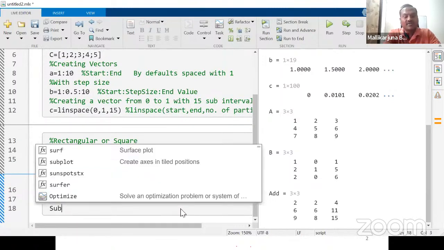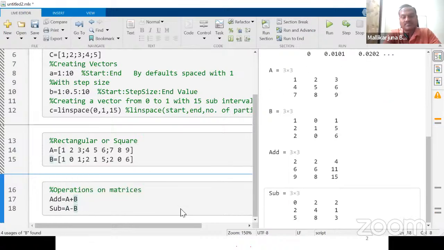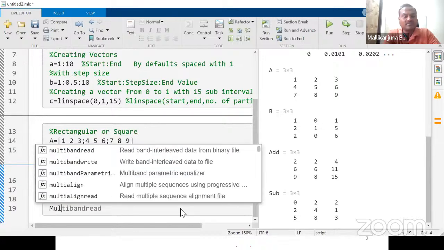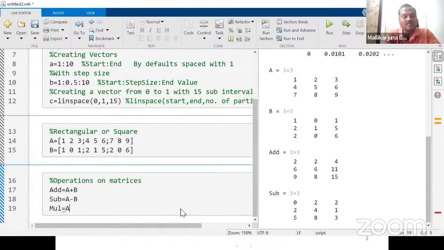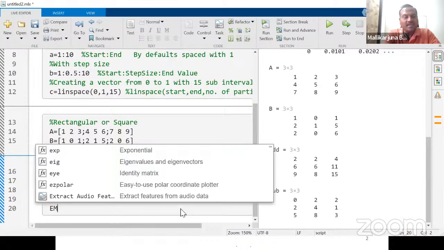Similarly, subtraction, A minus B. Matrix product, A star B, and element multiplication.